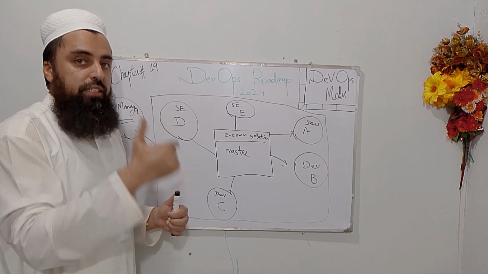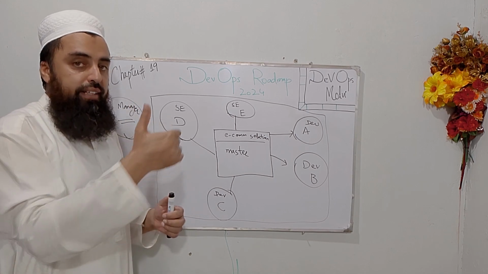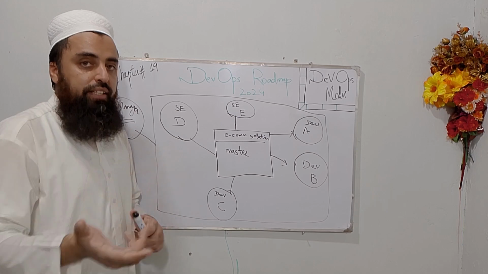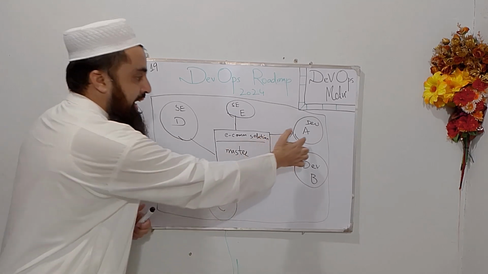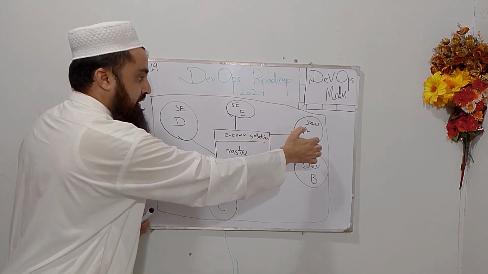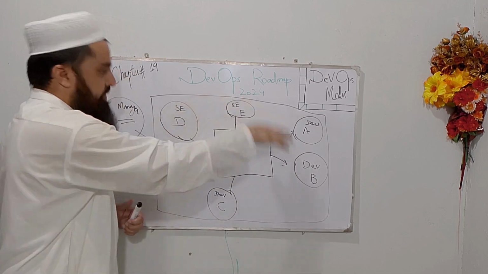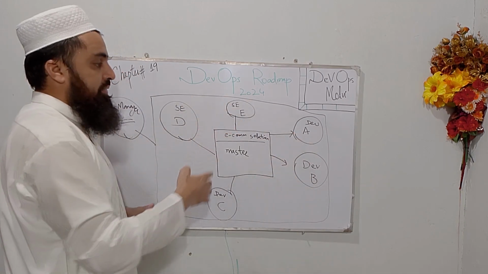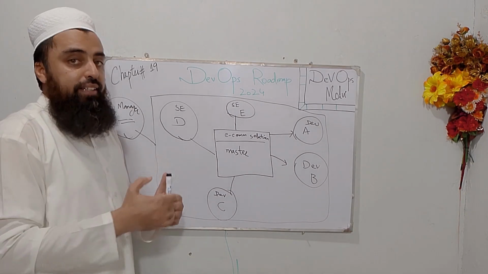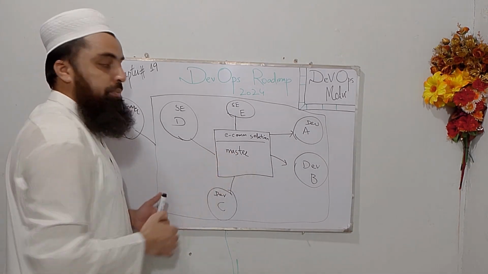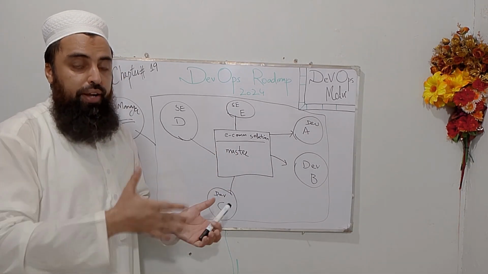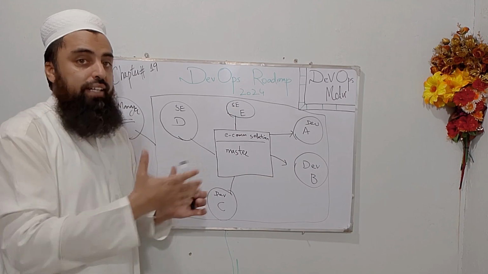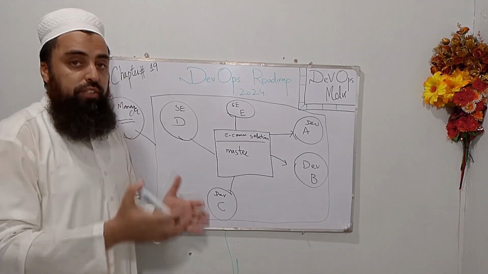When that code is properly tested and that feature is tested by the QA team, then that branch, for instance this is branch A, B, C respectively, and the guys will tell that the code is ready and it can be merged with the master branch. We will study about the branching strategy in Git and why it is necessary to create branches for the code.